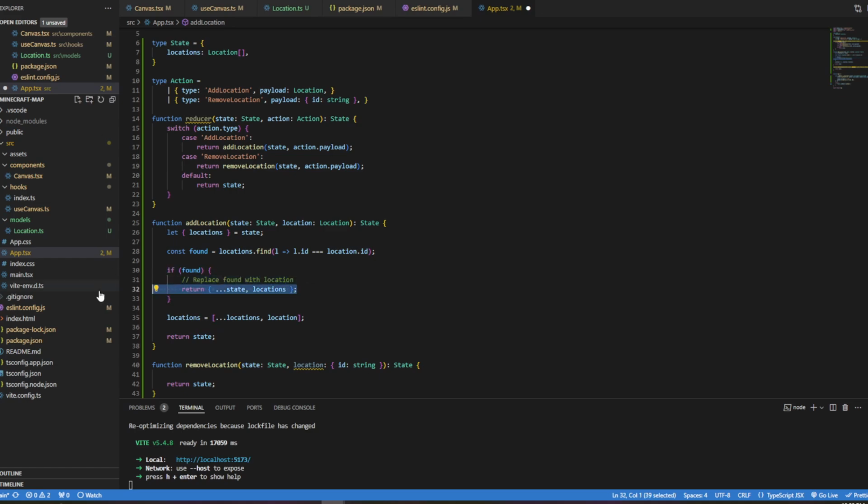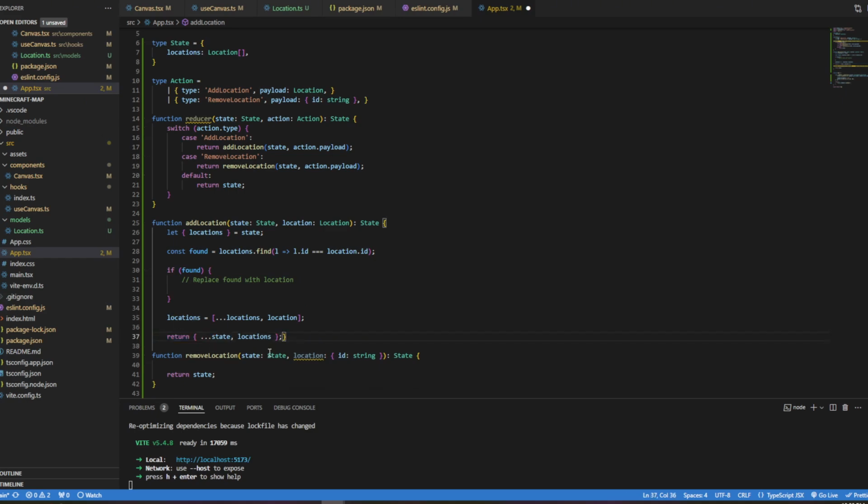So I'm going to steal this and put it at the end, because we do need that spread, because that's how this is going to end. Once we've changed locations, we need to put it back in state, and we're going to use spread to do that. And the cool thing about this is it will change the reference to our state. It'll return a new reference, which will indicate to React that state has changed. And that's always a good thing. You always want to let React know if state changes by changing the reference.